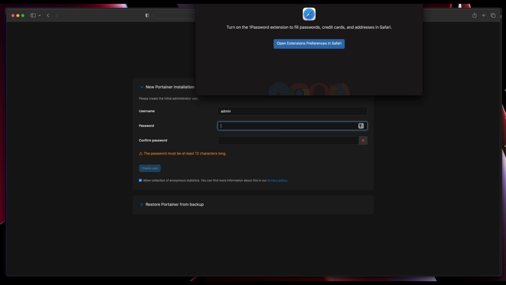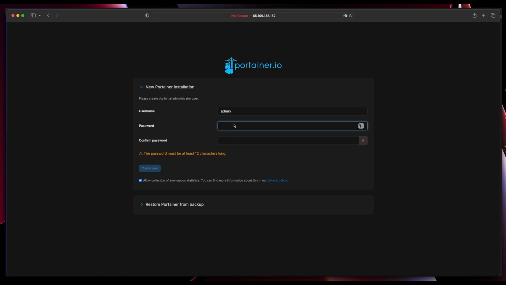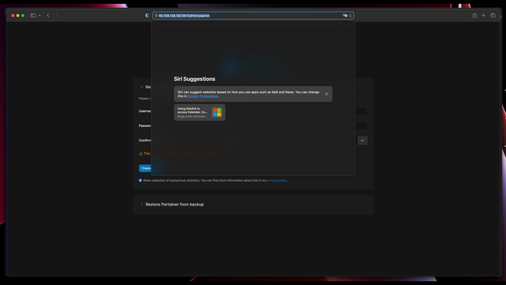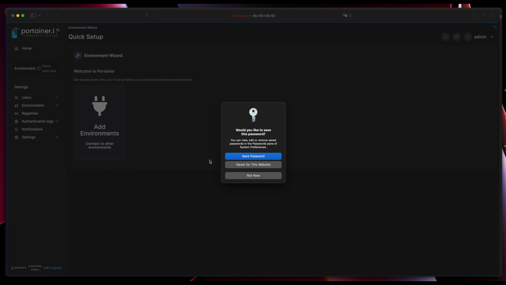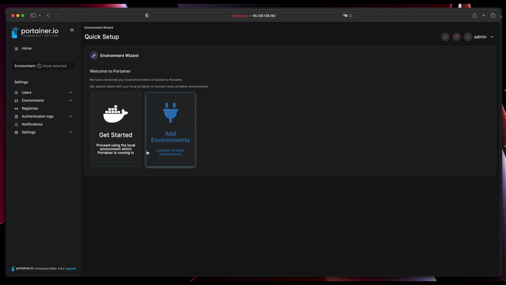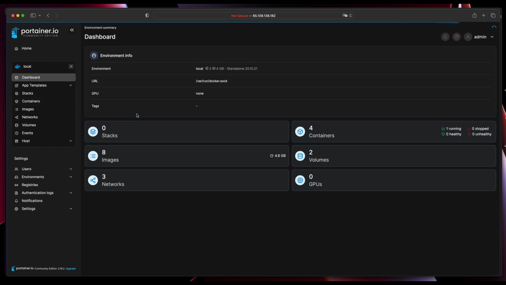And if you do that for the first time, then you have to set an admin password. So the user is always admin, but you have to define a password for it. But this is only for the first time you access it. Once you have done that, you will be presented with the UI of Portainer. So you have to choose the environment, and then you can switch to the containers.